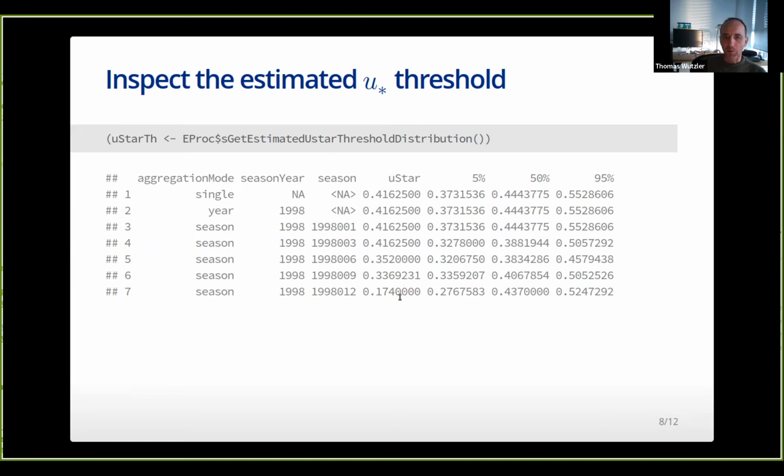And in the default setup, you have four periods around the year, so that you roughly get the vegetation period, the non-vegetation period, growing period, and so on. And then you also aggregate all these different u-star thresholds to one value across the year, which is the maximum across all the different seasons. And you can, again, also aggregate across all the years and get a single maximum u-star threshold. By default, only the yearly estimates are used. So each year has a different distribution in the processing.